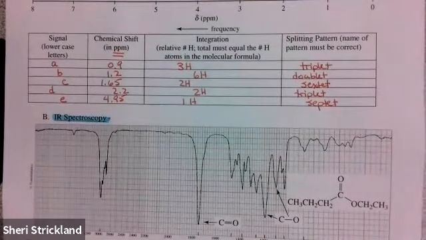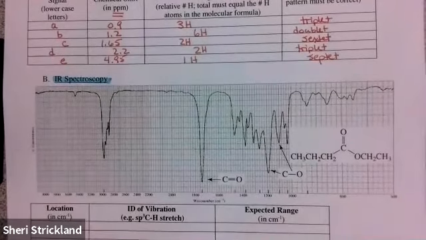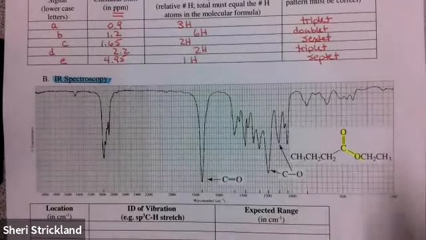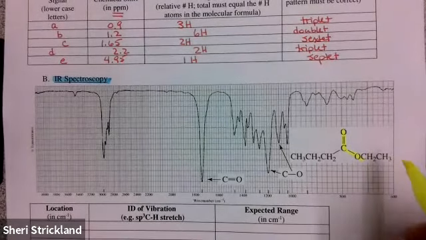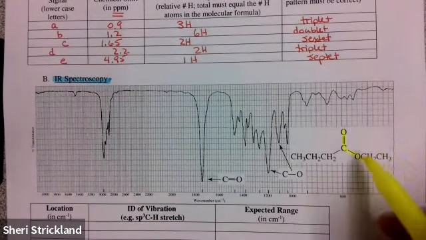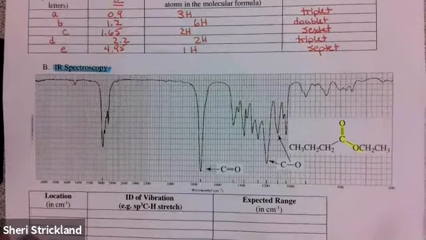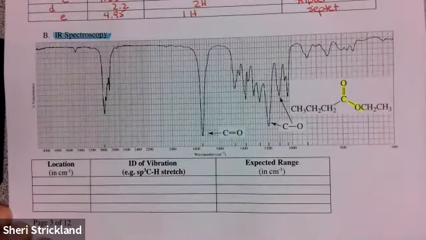The IR is also of an ester, but it's a different ester. You can see here is the ester part, but it's a little different than the one that's above. In fact, the only thing that's different is the alkyl portion that's connected to that sp3 hybridized oxygen. All right, so let's do it the same way. Let's look at the analysis table, and then we'll go up and look at the spectrum.